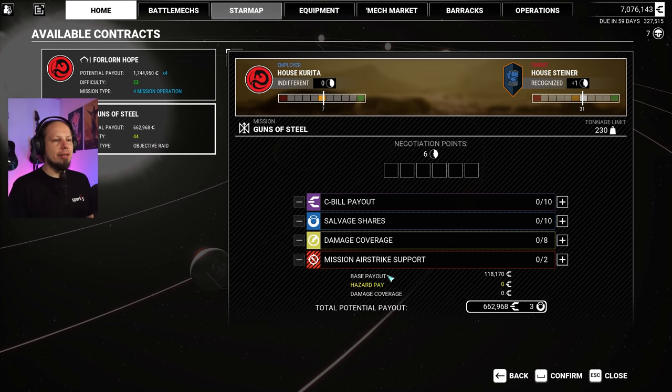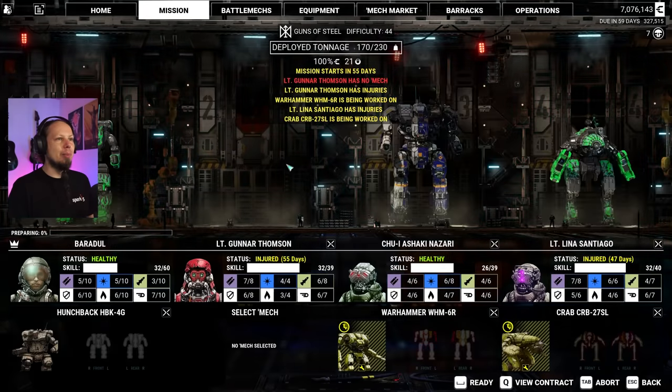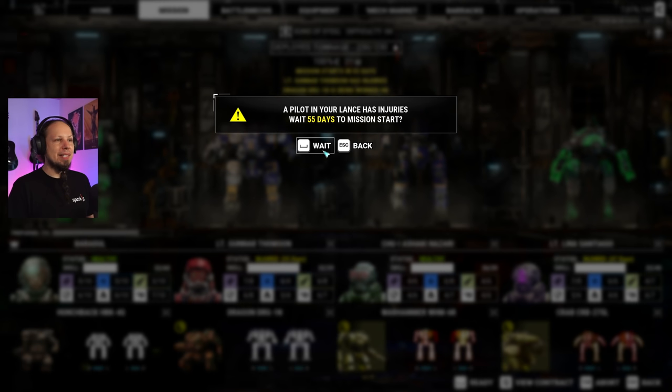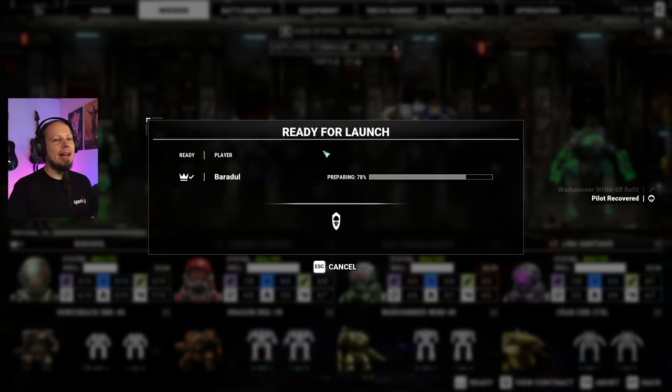Let's play the objective raid here. We're gonna take the salvage as per usual, and I want to bring the new goodies today. So, welcome dragon. 230 out of 230. That's perfect. We need to actually repaint our mechs. But yeah, that's how we play this. 55 days to repair, but that's okay. I'm honestly fine with spending some time in space and repairing a little bit.